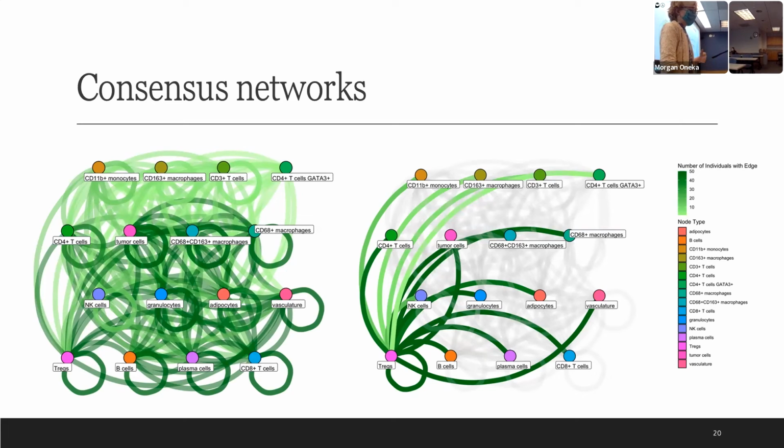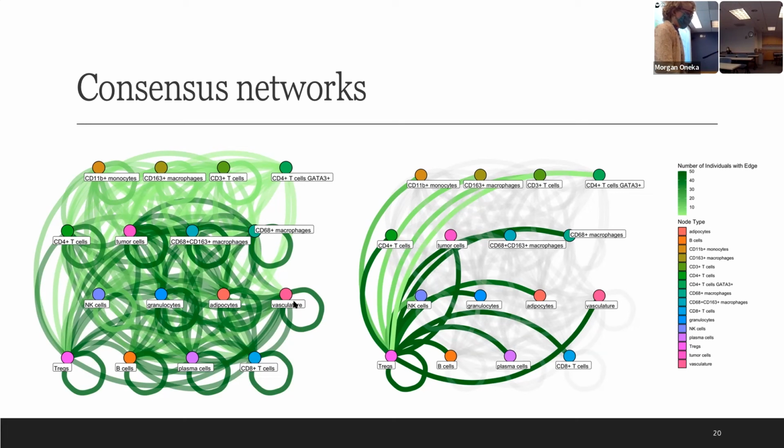For this one, we have a little bit over 50 individuals within our sample. What it does is it goes through every single patient's network, and it counts if it has an edge between that pair of nodes or not. So we can see that there are some edges, and again, this is a very messy plot that we can subset to look specifically at one target node. But we can see that there are some edges that are a very dark green, indicating that most, if not all, patients have a significant interaction with that pair of cell types.